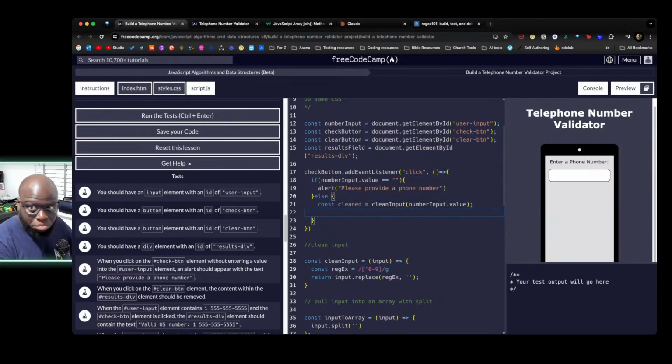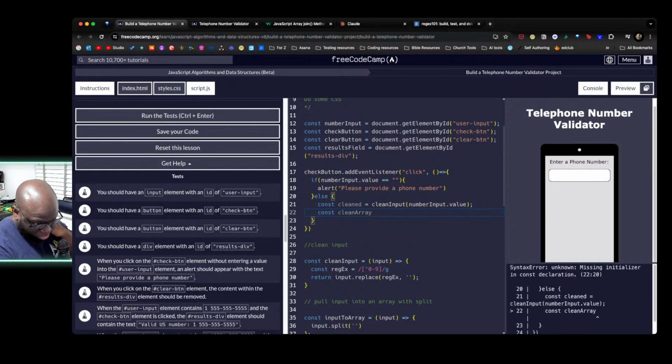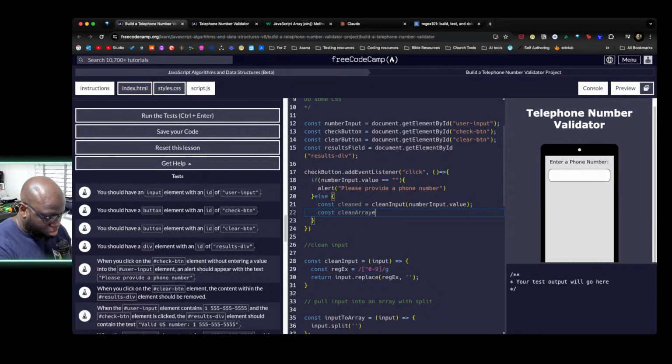So cleaned is now cleaned, and then I'm going to... so I'm cleaning it.